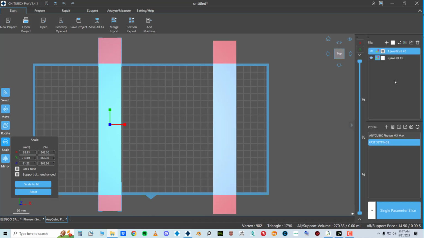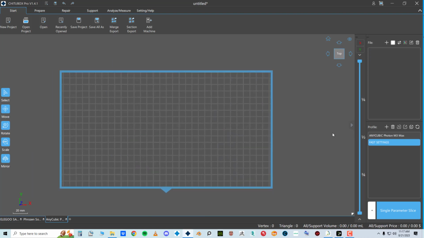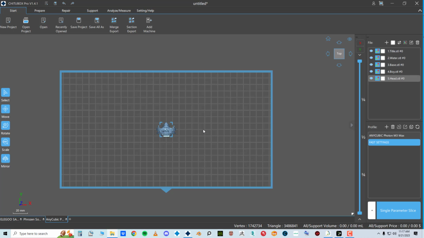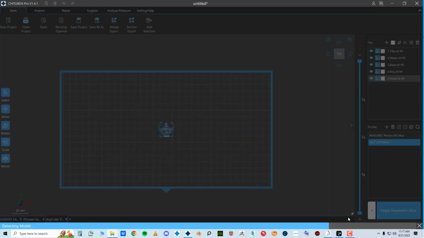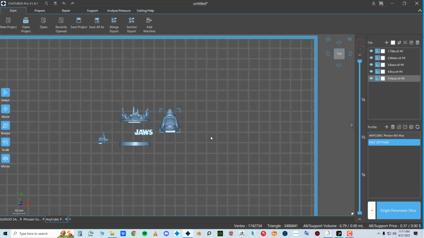Okay, so I'm going to move these out of the way. We can now take this and just discard these two pieces, and I will show you the rest. So now we're going to take the water, the title, head, boy, base, bottom, and base. Okay, so now we'll drop these all in. And we will see all the different, this is just Chitubox giving us a bunch of input we don't need.